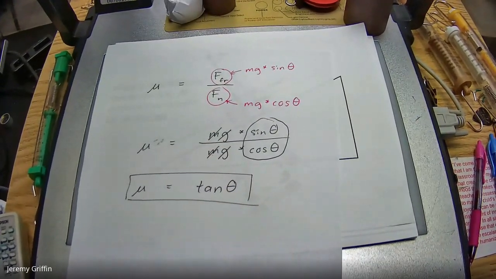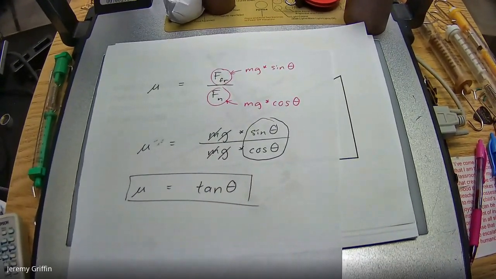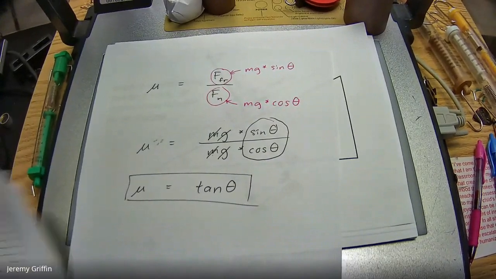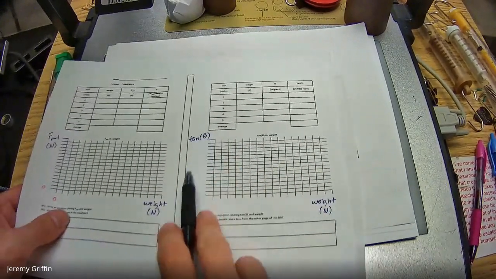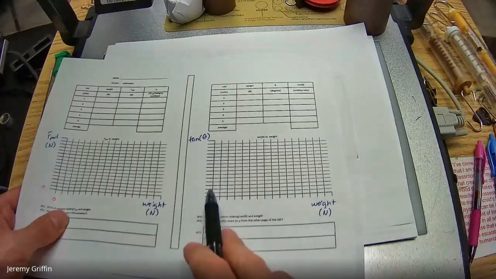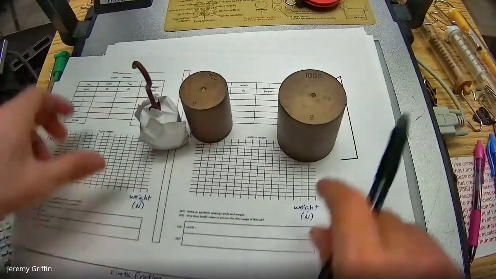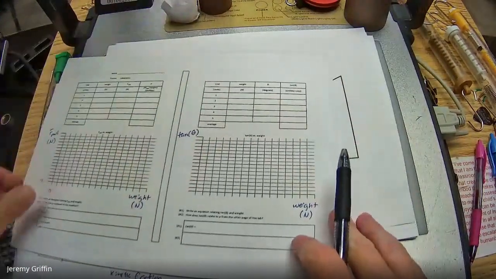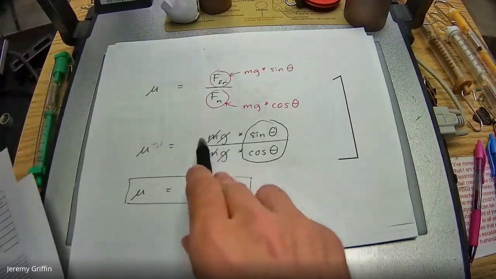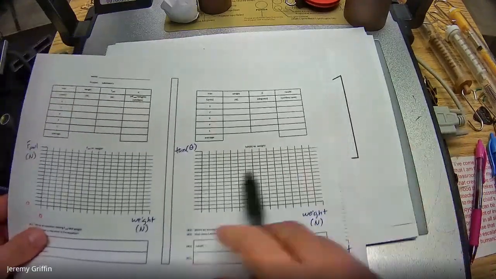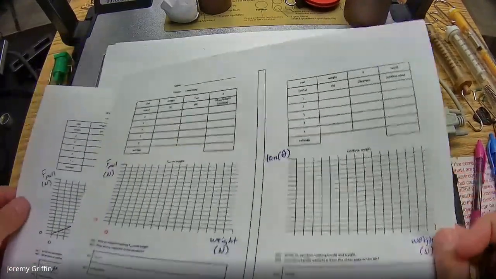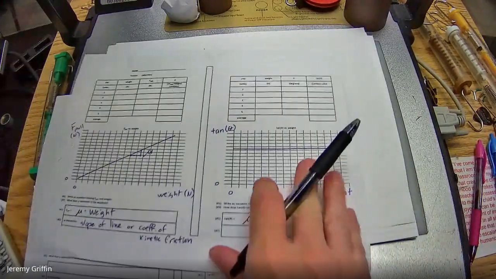Okay. So how would the rest of this lab paper look like? Okay, so say you were to graph tan theta versus weight. What would that be? So for various weights, right, got all these different weights. That's like my independent variable. Think of it that way. Well, were we just saying that the weight would cancel out? Sure it does, right? Which means that this graph is going to look like what? Should have just been a constant value.